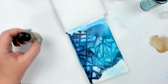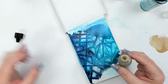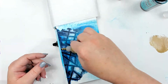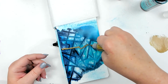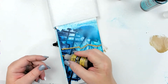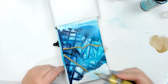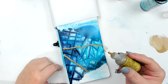Okay, so now what I did is I wanted to create movement across the page. I don't know what prompted me to do this, but it actually works really well, because that's what I wanted to do: I follow these lines. The nice thing about it is that you can drip it on top. You can also use a paintbrush, don't get me wrong. But you know me, I like it to look distressed. And I think distress is the right word for why Tim chose distress, because the mixed media things truly look distressed. So I really feel he nailed it. And I'm still going to show you how to cover this up. I just haven't gotten around to it.